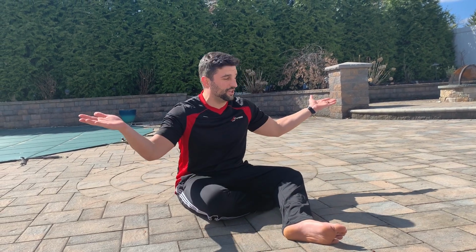Now, don't get me wrong. I love planks. Planks are a great, easy exercise that you don't need any equipment for. You don't need shoes, you don't need a gym. You can do it right on your pavers. There's some awesome equipment out there that helps make planks easier to measure the time. It's a super quantifiable exercise. And to be blunt, I don't think any exercise program is complete without it.